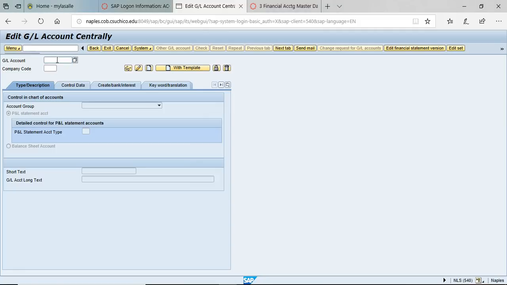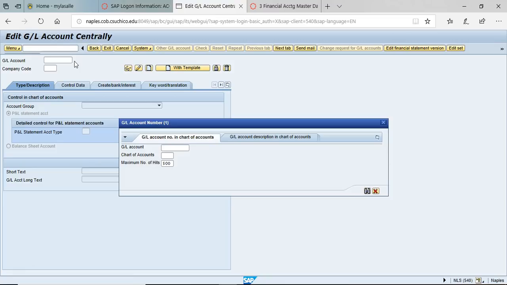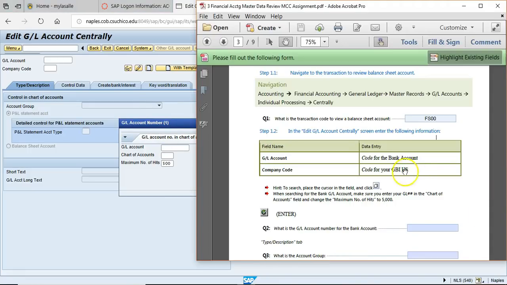So click on the field, and then here we have a double box icon show up. Click on that double box icon. Here it says GL account numbers. The manual has a hint: to search, place the cursor in the field and click this double box icon.